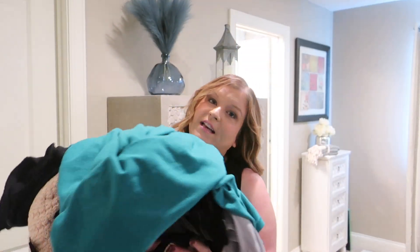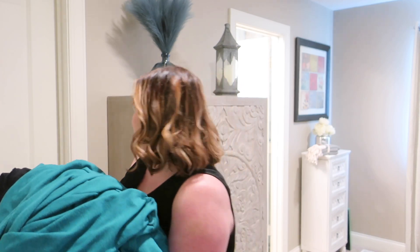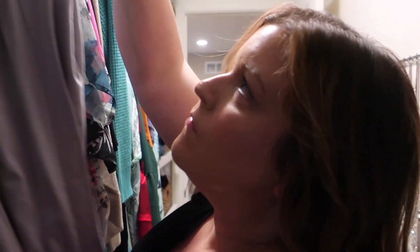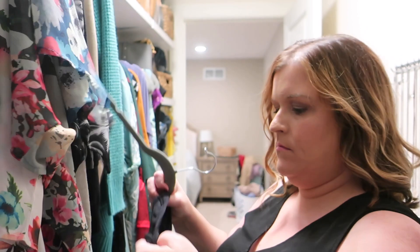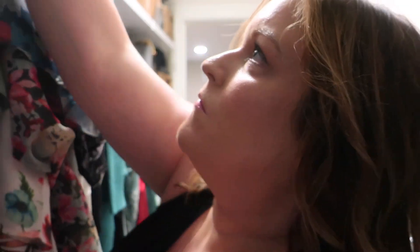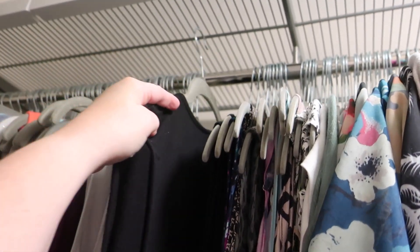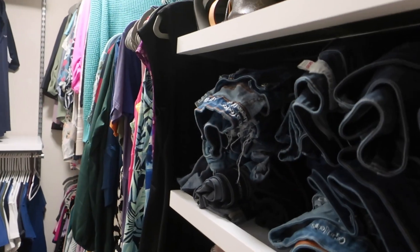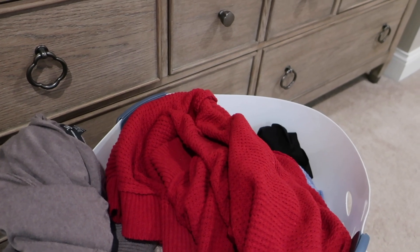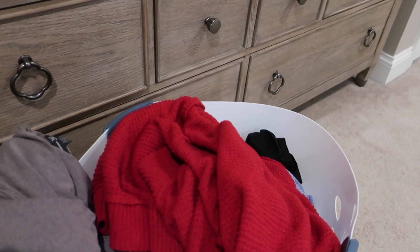I've been working on laundry, so I've got to get all of this clean stuff hung up on hangers in the closet. Everything is put away in there and I am going to go get a load of laundry to toss in the wash, so that way the washing machine will be pretty much open while we have people here in case we need to wash extra towels or anything.